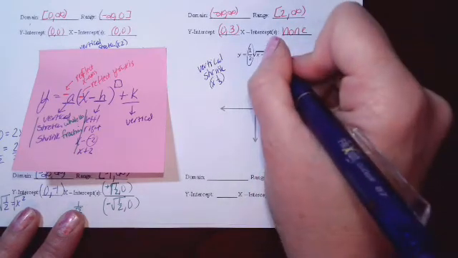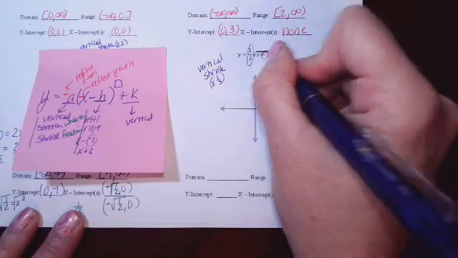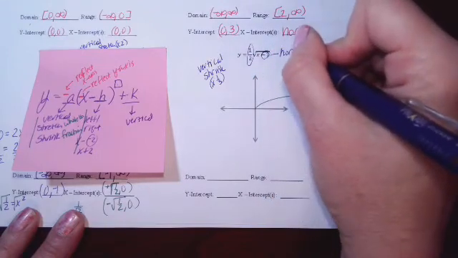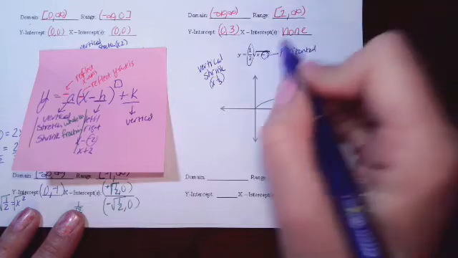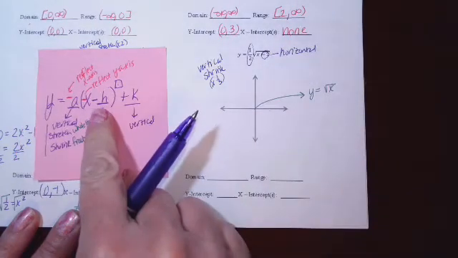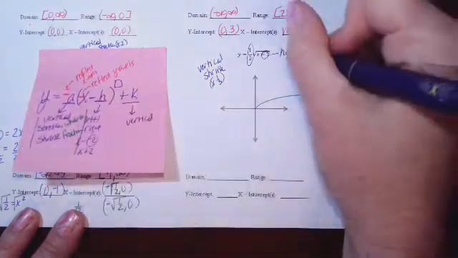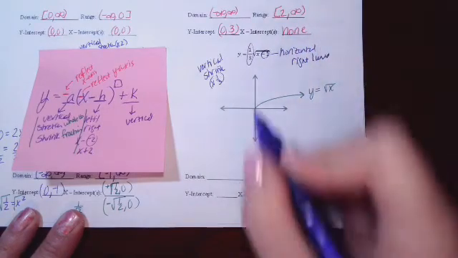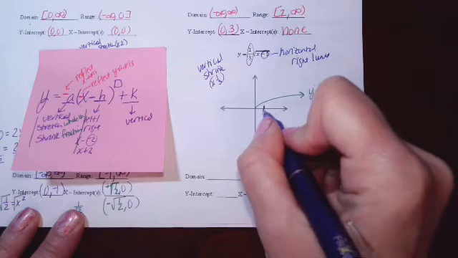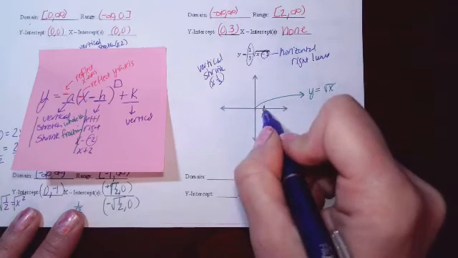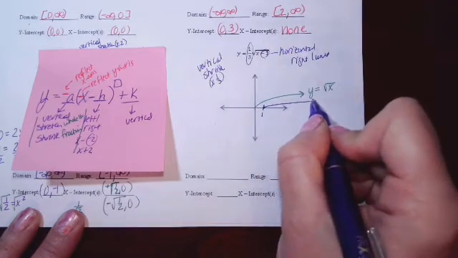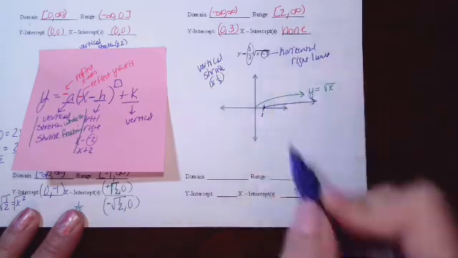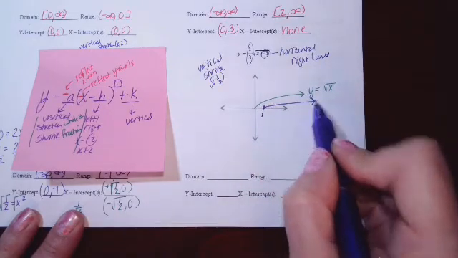And then the other transformation I've got is attached to that x value. So this is a horizontal shift, and it's x minus 1. It starts as x minus, so I've plugged in a positive 1. So it's going to go to the right 1 unit. So I'm going to take this vertex, shift it over 1 unit to the right, and when I sketch it, I'm going to flatten it out. So it's not going to go up as fast. It's going to be much flatter.